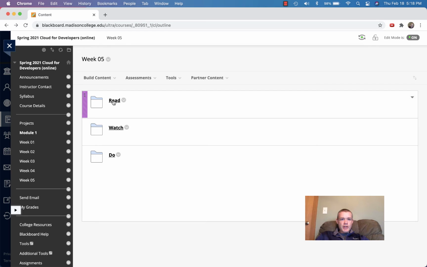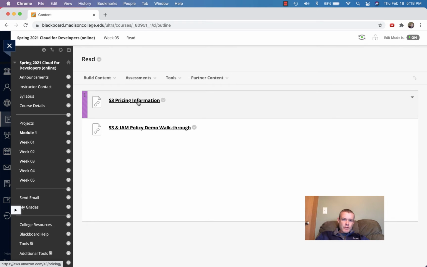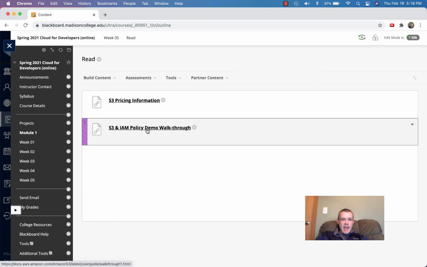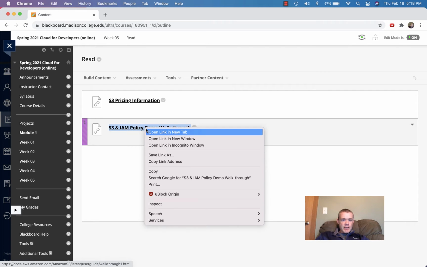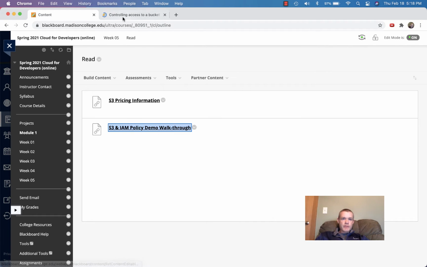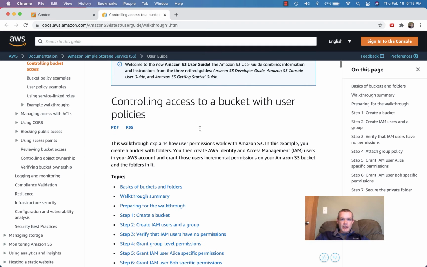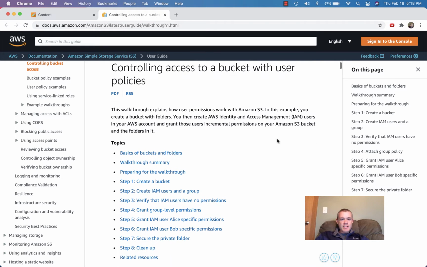As far as reading goes, I have a link out to the S3 pricing information. I think I shared that with you last week as well, in terms of how S3 is priced, but I just want to make sure that we're aware of that. The basis for our demo this week is a walkthrough that AWS provides. AWS provides a bunch of walkthroughs, and I've modified this one just a little bit, but we're controlling access to a bucket with user policies.